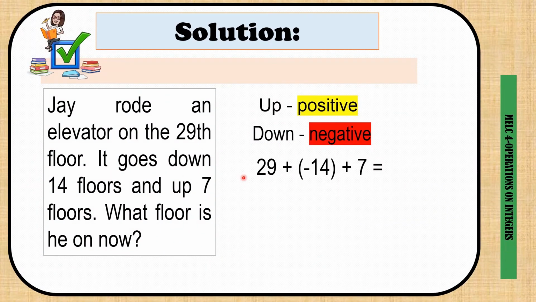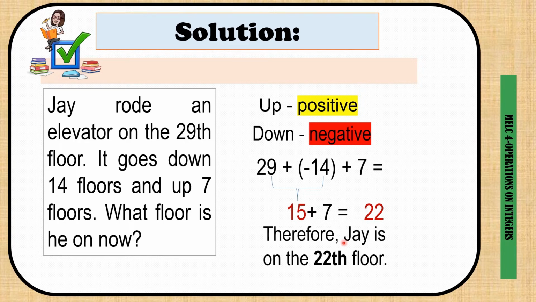Of course, we need to represent that J is on the 29th floor. Of course, that is the +29. If you're going to add a -14 and add +7, what do you think will be the result? So simply add the first two given numbers. So 29 plus -14, different signs, you subtract 29 minus 14, that will give us 15. Then copy 7. So add 15 plus 7, we have 22. And J now is on the 22nd floor. Okay? So that is our problem a while ago, and it was already answered. So J is on the 22nd floor.